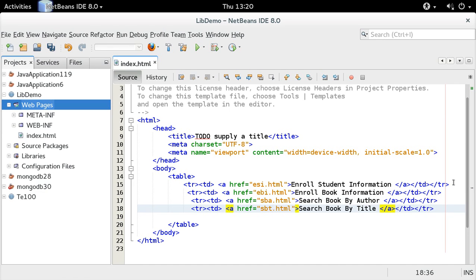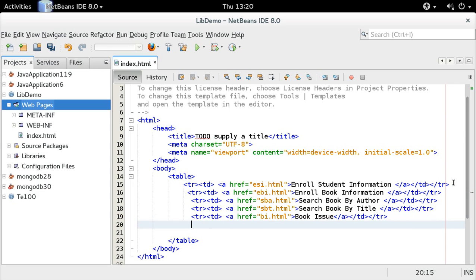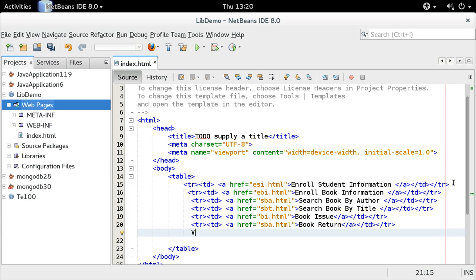Next, search book by title, let me write SP. Next, book issue, let me write BI. Next, what is that? Book return.